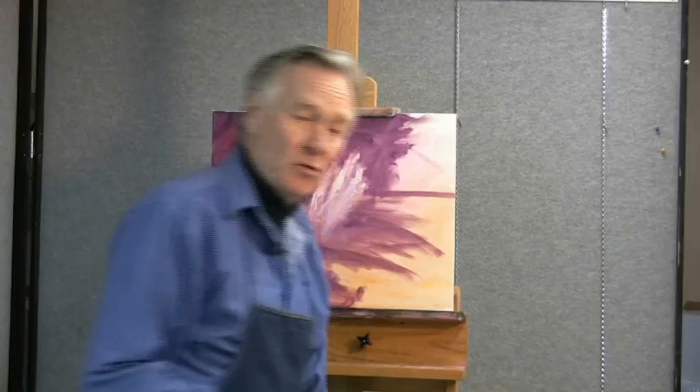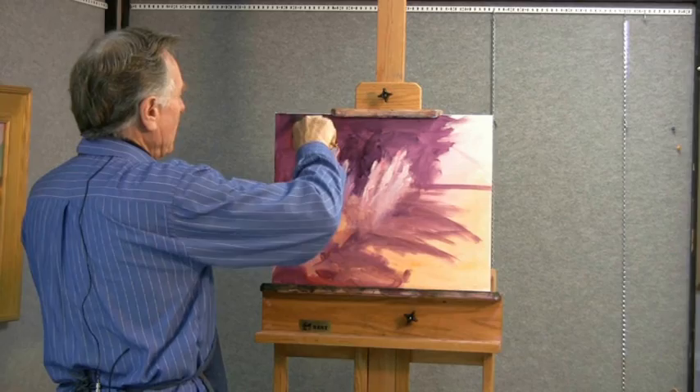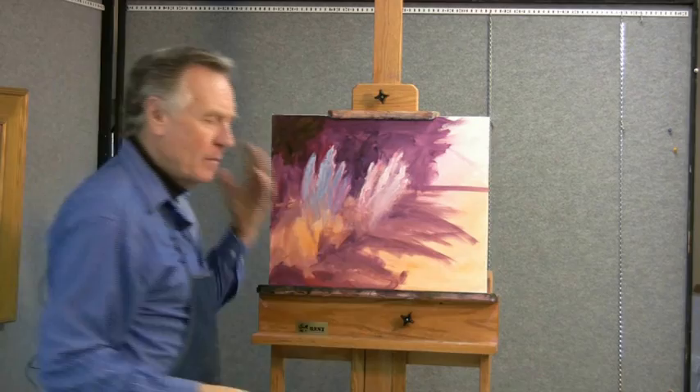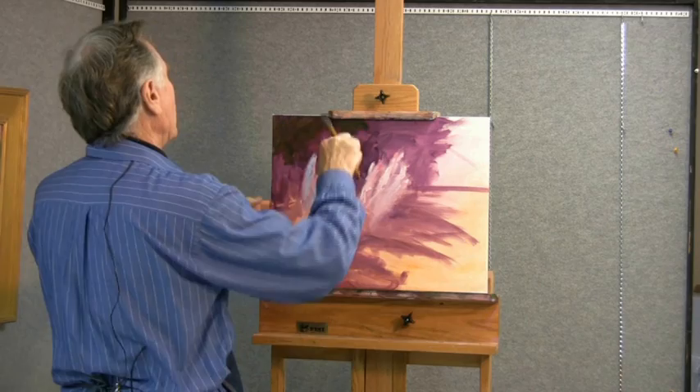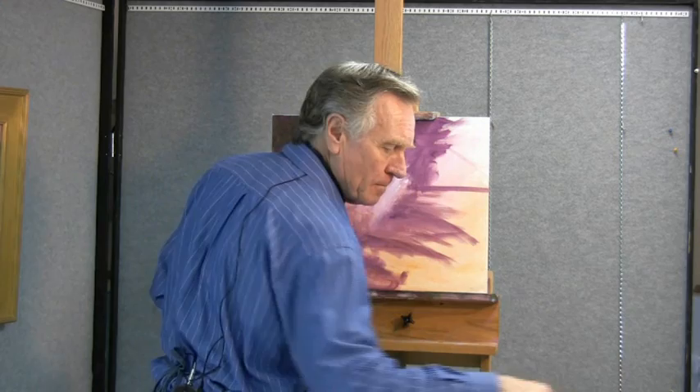In the background, this is very important — we want to retain the dark values which are really making the delphiniums so strong, and get that backlighting effect. I'm going to start putting in one of my favorite colors, sap green, permanent. Every manufacturer, I believe, has it in their palette. It's a very dark green, but once you mix it with almost the complementary colors underneath, you get some beautiful warm greens happening. With acrylic, of course, this would have been dry already and you wouldn't have the ability to mix those two colors together. So I'm going to continue mixing the green with that underpainting, allowing these beautiful colors to happen.